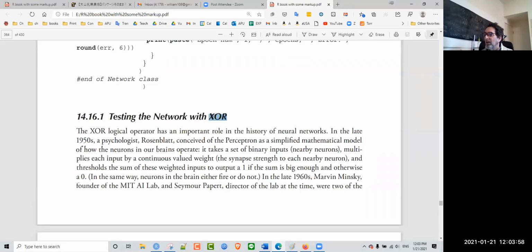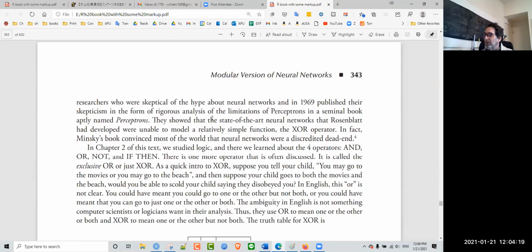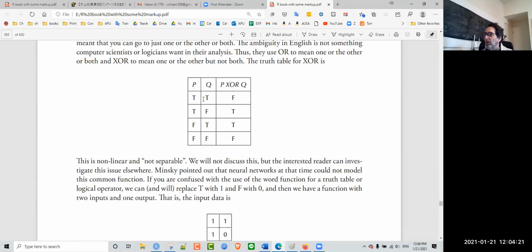Yeah. Okay. All right. Anyway, in English, it's not clear what that word "or" means. But here, we want to make it clear. The exclusive or means that if you were using the exclusive or, then you would punish them, because you mean you can only do one or the other, not both. So the truth table for the exclusive or is: if they do both, that's false. It's not true. They didn't follow the rule.